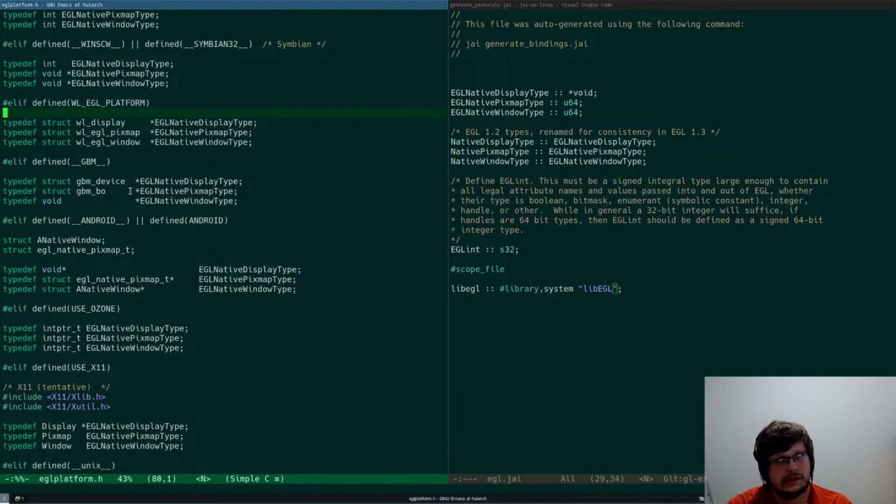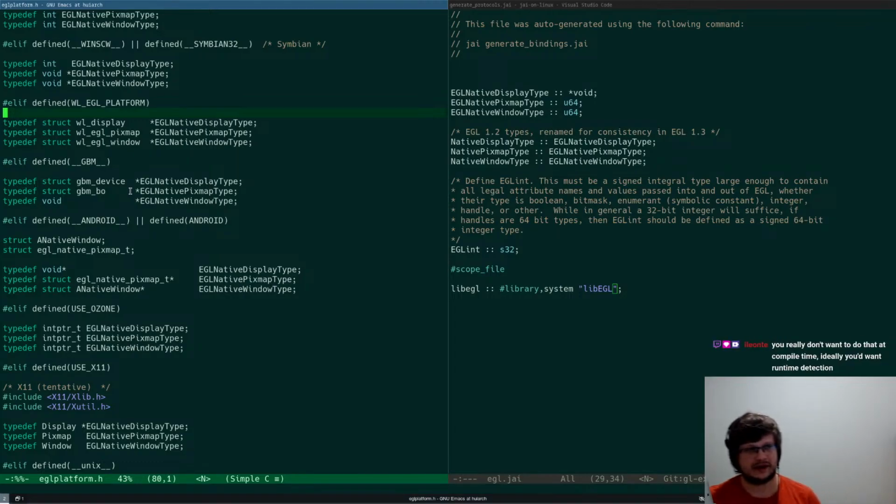Although if you do it on Linux, you can want both X11 and Wayland typedefs. But you can literally have both, right? So the way I imagine that, yes.